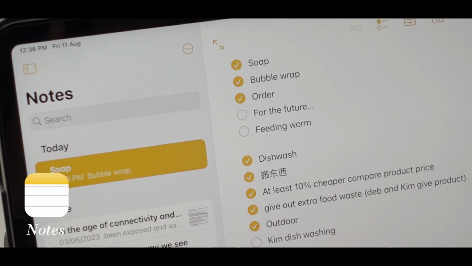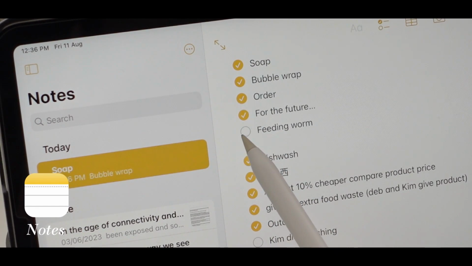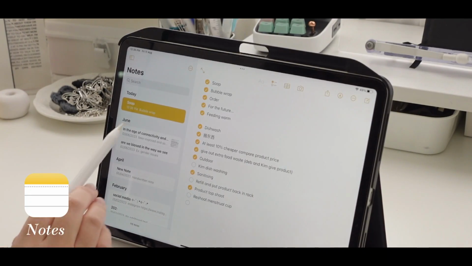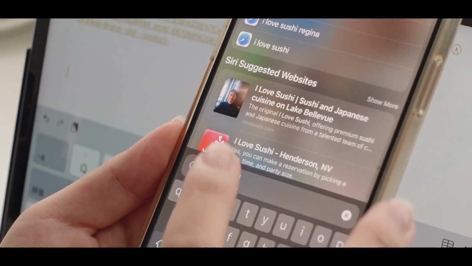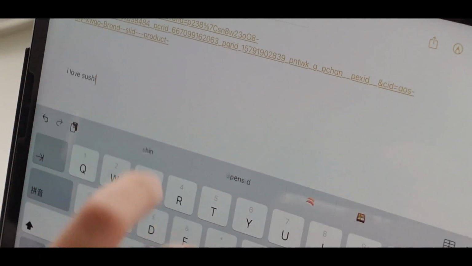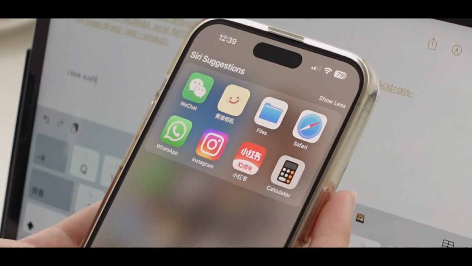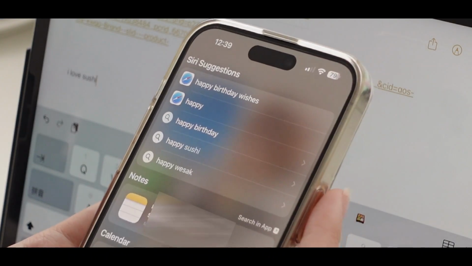The Apple Notes app is also in the list. I mean, it is just very practical to use on a daily basis. I set reminders, to-do lists, or type out my 3 a.m. thoughts and feelings in here. I also like their feature with the iPhone where you can just copy and paste any text or any links together just via Bluetooth.